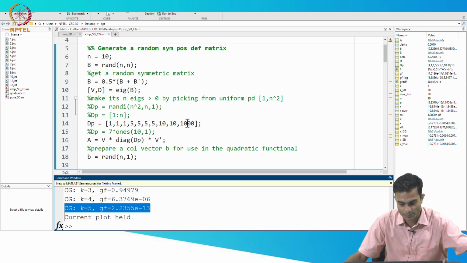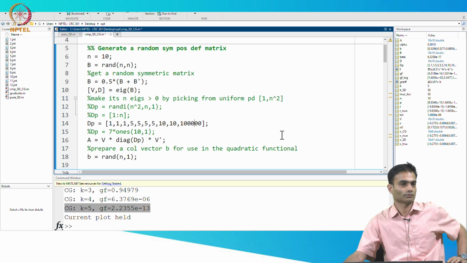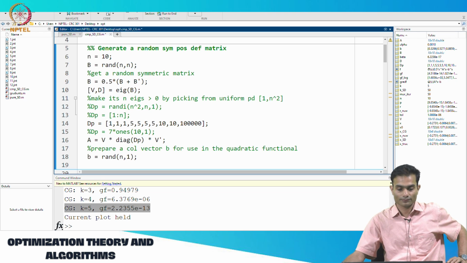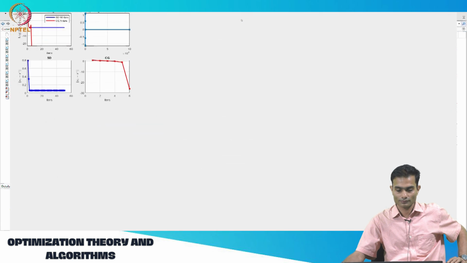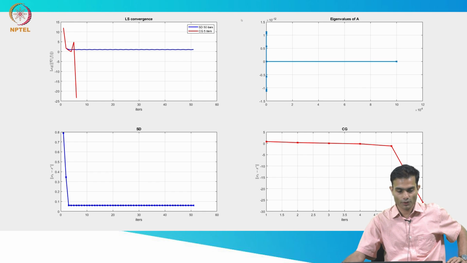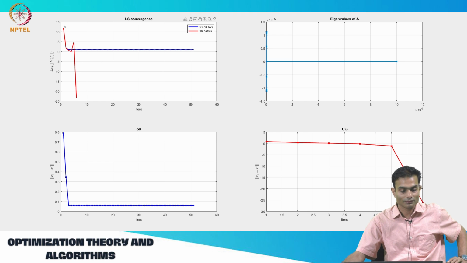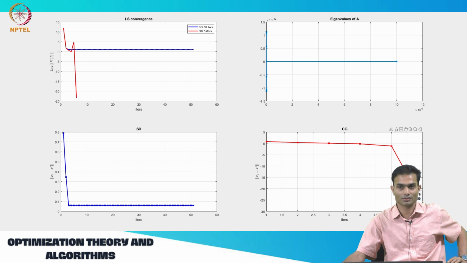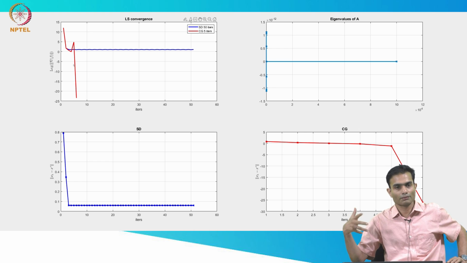We can get even, let's get even greedier. At some point CG should also break. Well, at this point it has not. But CG has done something strange over here. Of course, our steepest descent died much early on. Conjugate gradient method has reached a stationary point, which is evident from the fact that xk minus x star has also gone in the log scale to 10 to the minus this thing, right? There is something strange that has happened here. So this actually is going to motivate what we will do next.